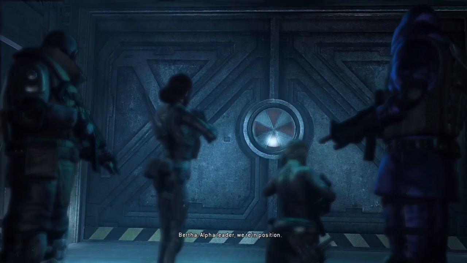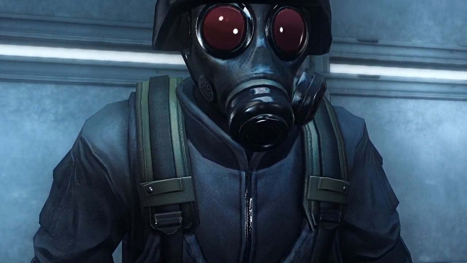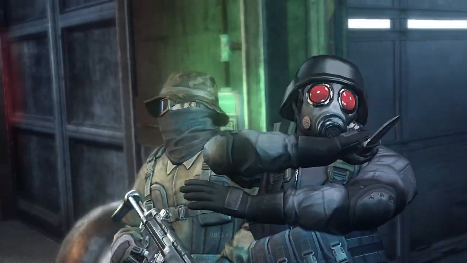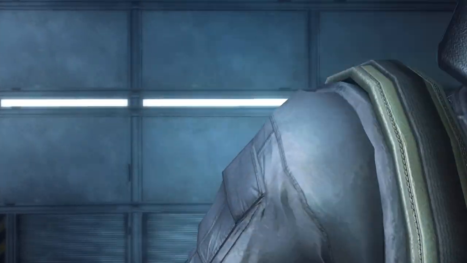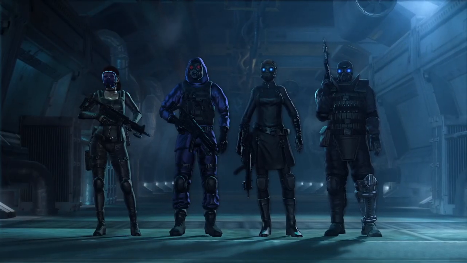Alpha leader, we're in position. Copy. Stand by. Oh, fuck! And that is Hunk, by the way. Hunk, which you may know from Resident Evil 2. We had an attempt at the fourth survivor and failed miserably.